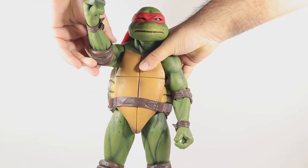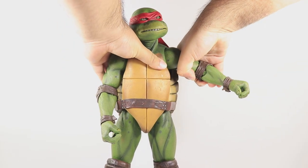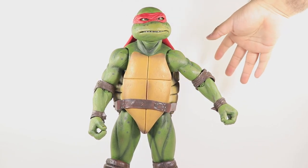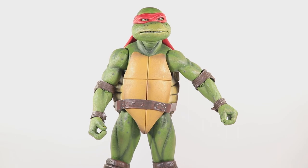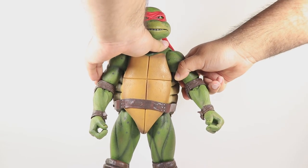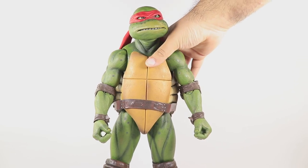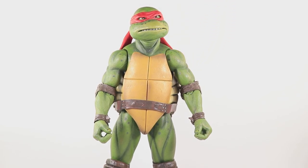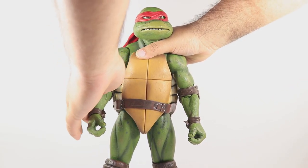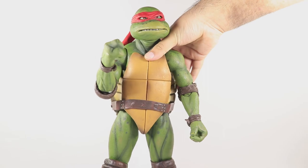Arms move up that much. Move back. And his arms can go about that much right there. It could probably go more, but I'm scared of breaking the figure. That has happened before with a NECA figure that I recently purchased, the Freddy Krueger from Nightmare on Elm Street 2. I haven't been able to get a good one because I'm scared that the other one might break. So that's mostly the torso right there. It looks like he has two joints for the elbow, but it only goes about 90 degrees, about that much right there.